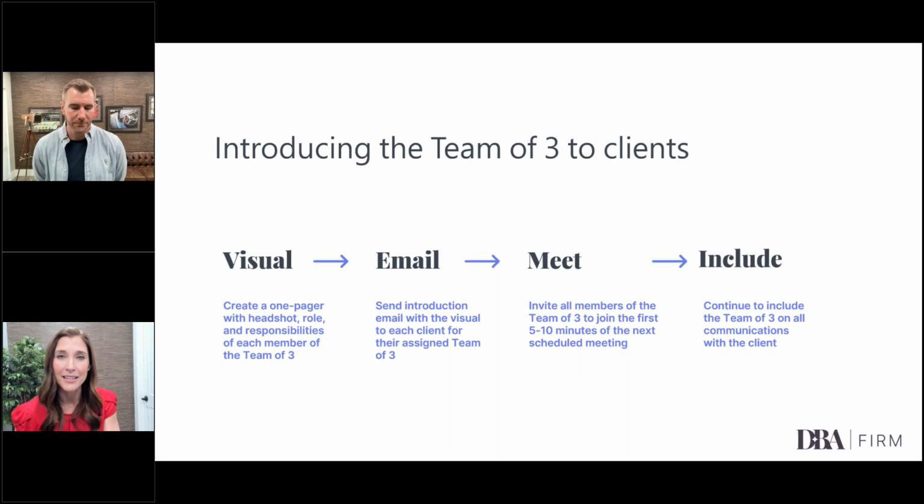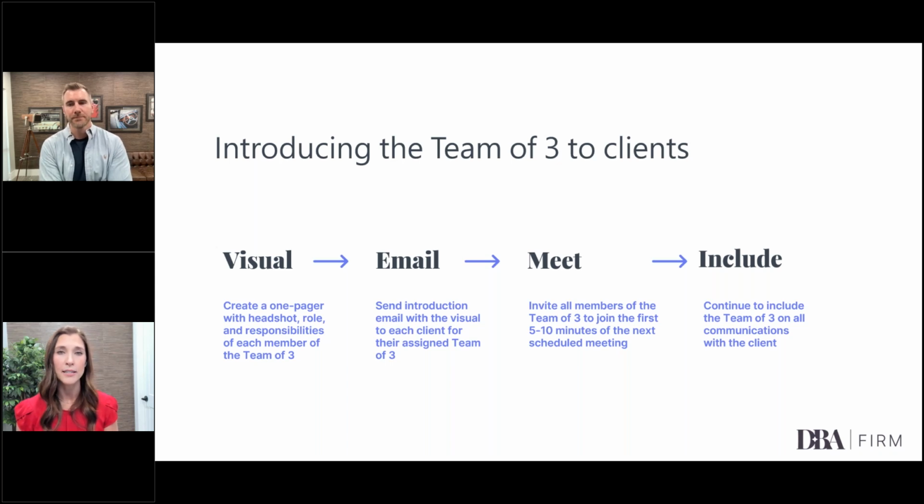If you feel like they're refusing to go to anyone but you, or to go to the appropriate people, and they keep going back to whoever was their last contact, like they just keep replying to some old email, continue when you reply to put the whole team of 3 on it. Or even internally, you could share the message and then have the appropriate person respond. But again, it's more of you and the team staying consistent and showing what your expectations are for the client and who you expect them to go to, and then making sure that the team is fully comfortable and confident and has all the information they need to serve them very well.